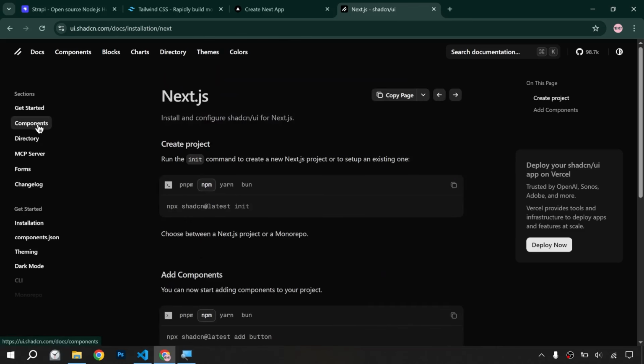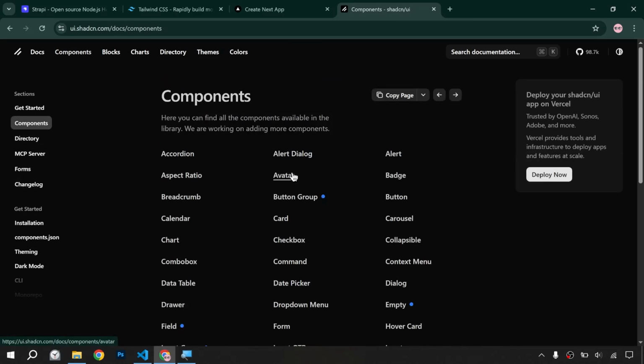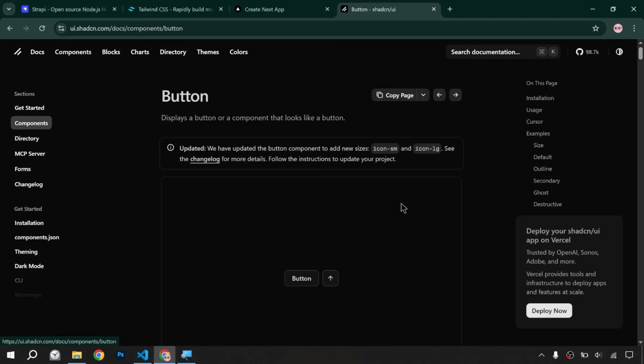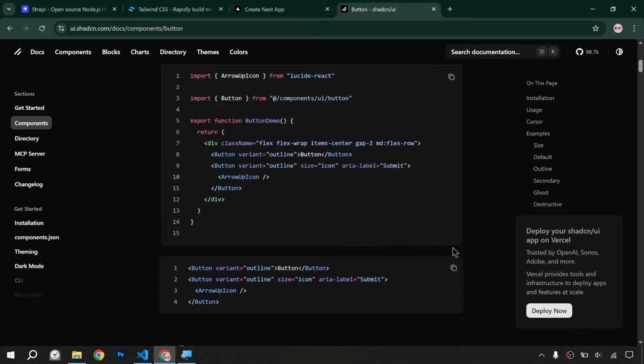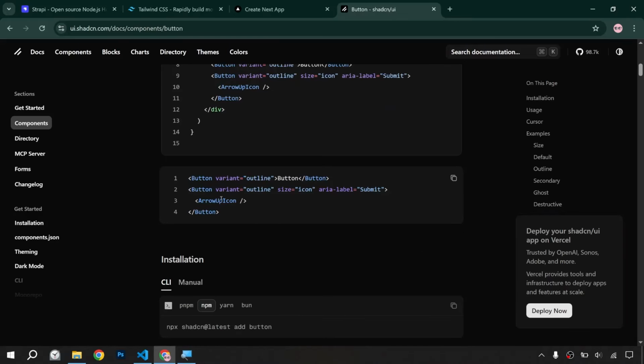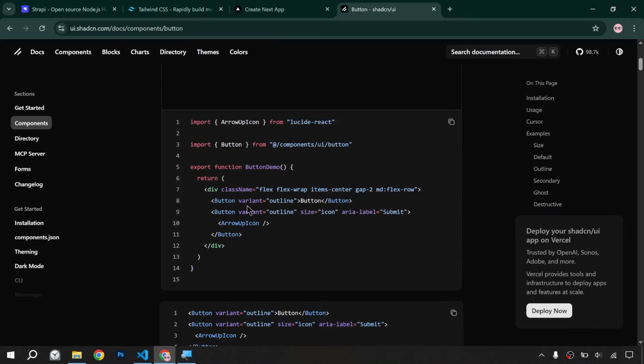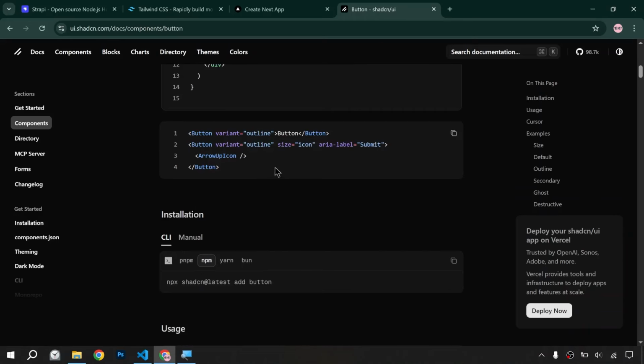Okay, so here inside the shared scene, if we go to the components, if we go to the button, here is the button, and here are the options. For example, we can write variant outline. Okay, we can add an icon as well, for example, arrow up icon.